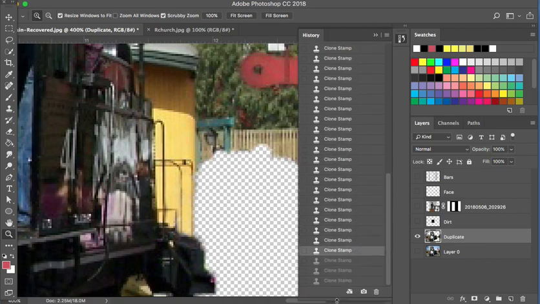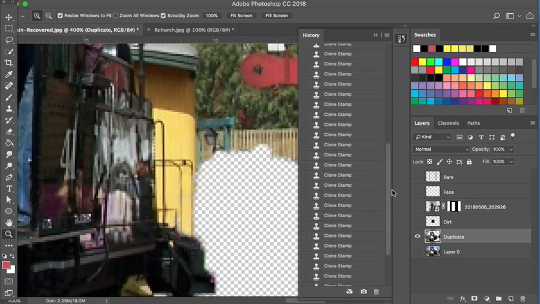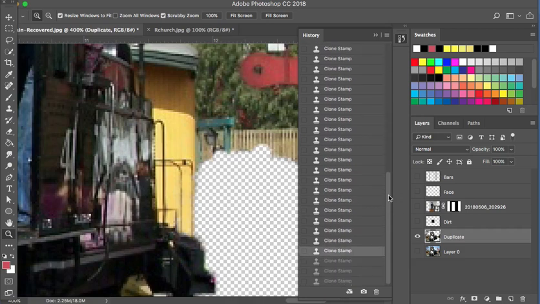So in Photoshop, it names every item that you did. If I did a clone stamp, or the magic wand, or the smudge tool, or the lasso tool, it will tell me what I did. By default, it records up to 20 actions, and I can quickly select, like, there, I want that back.